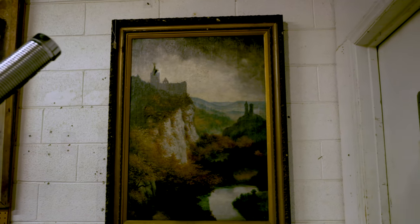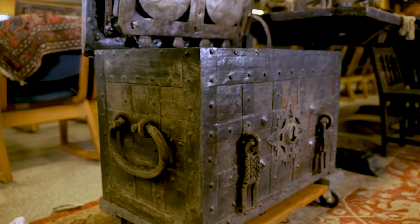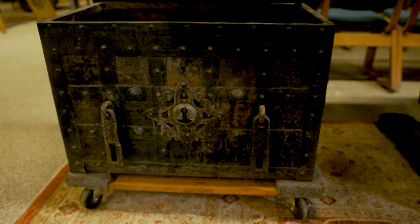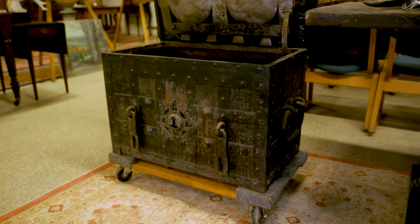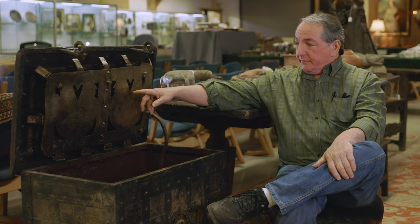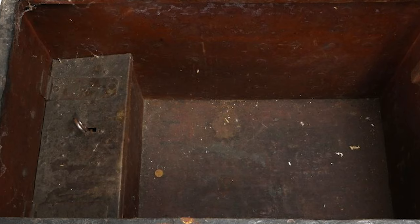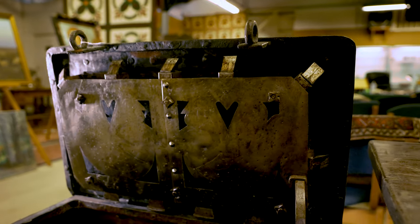We start right here with a Nuremberg, Germany, 17th-century original maritime treasure chest. It has seven tumblers on the inside plate and the original key. There's a maker in Nuremberg, Germany, and we strongly attribute it to him. If you look closer at the inner plates, you've got a twin set of mermaids looking at each other. The lock is also on the interior, with a little money box — a safe inside of a safe. It's been well kept, preserved, and in working condition. It's a truly real pirate's chest.